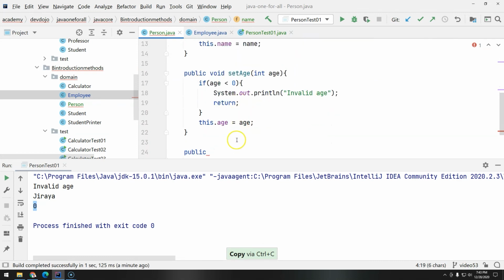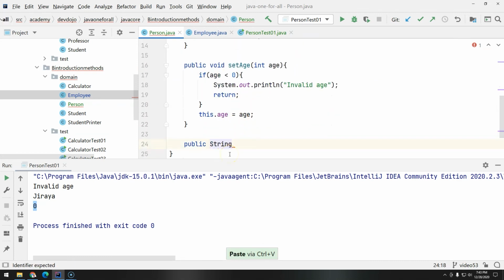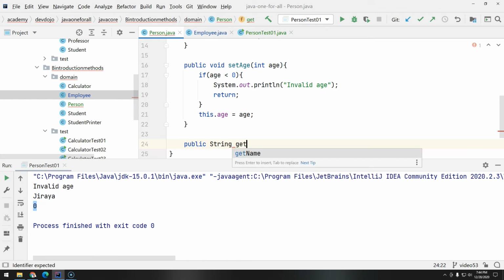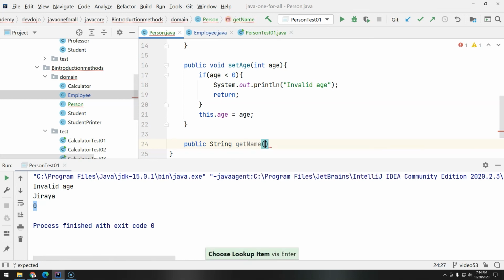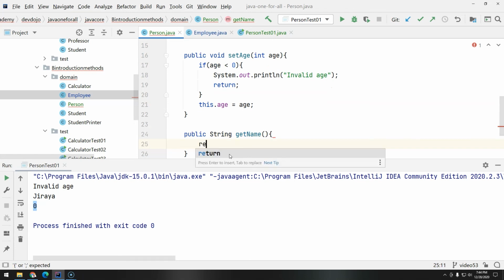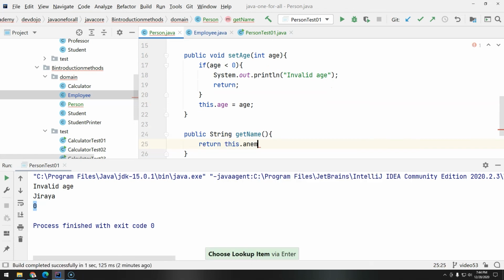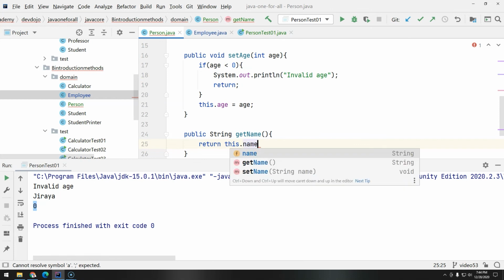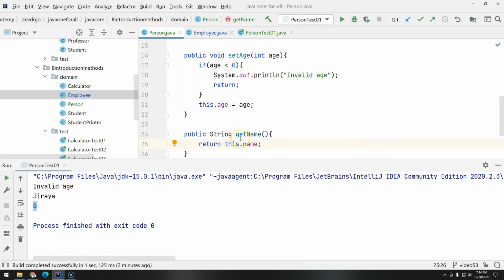So if I'm going to return the name, it will be a string, and then I need the name of this method, and there is a convention as well. So we have set as a convention to put values, and get as a convention to return values. So get name, and then do I need parameters? No, because I just want to retrieve whatever is in memory for the name. I just need to return whatever is in memory inside the space allocated for the name.